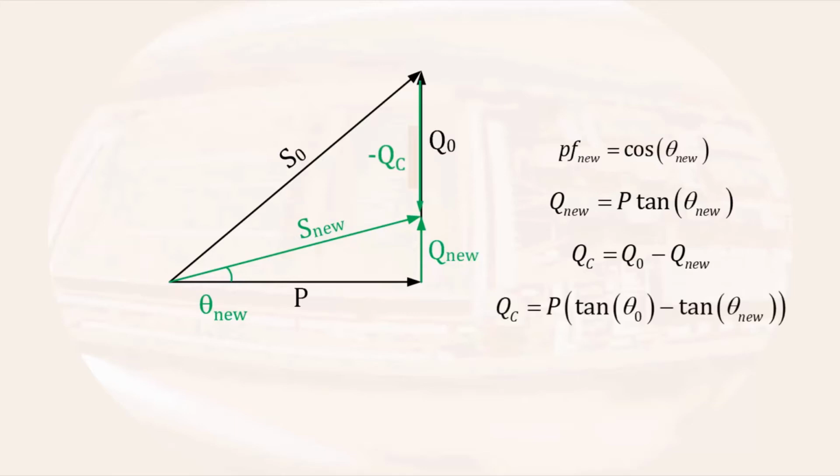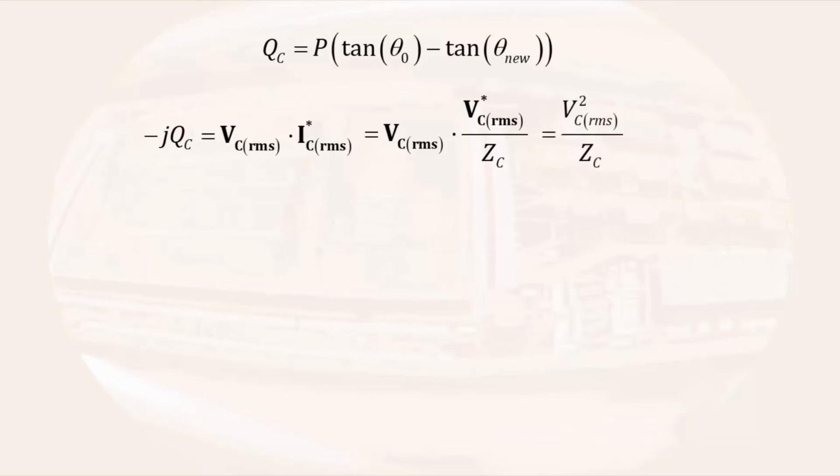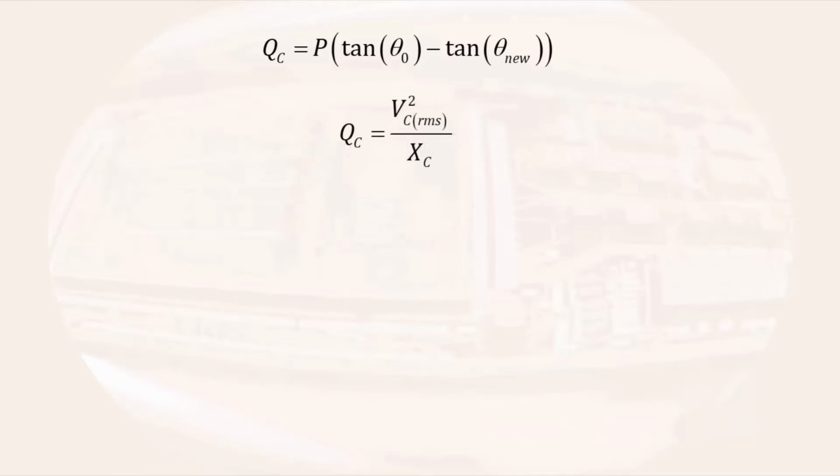We have expressions for both of these reactive powers in terms of the real power and the voltage and current phase differences for each case. Once we determine the magnitude of the reactive power that has to be handled by the capacitor, we can look at the power equations for the capacitor. The reactive power in the capacitor will be the RMS voltage across the capacitor times the complex conjugate of the current through the capacitor. The current through the capacitor is equal to the voltage divided by the impedance of the capacitor. This quantity has the complex voltage multiplied times the complex conjugate of the same voltage. That computation always results in the square of the magnitude of a complex quantity. We can simplify this to say that the magnitude of the reactive power is equal to the square of the RMS voltage over the reactance of the capacitor.